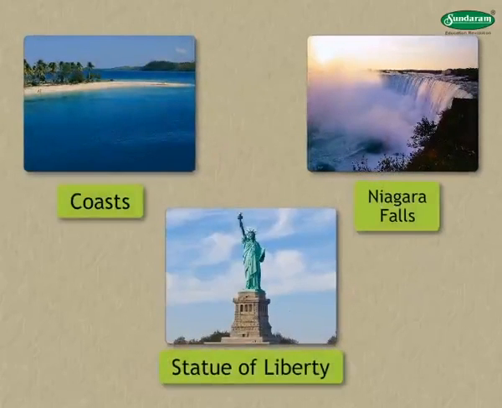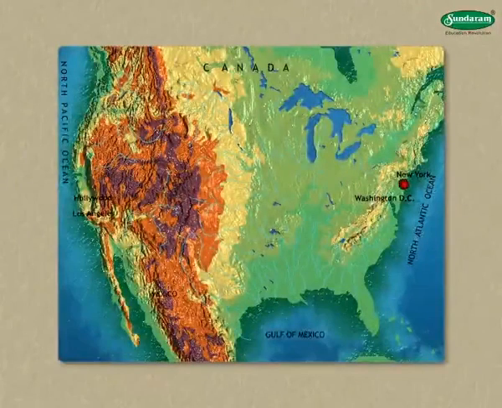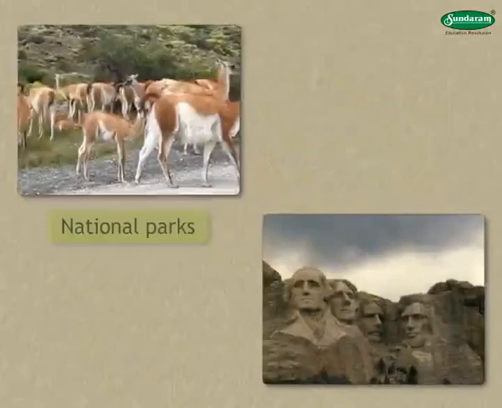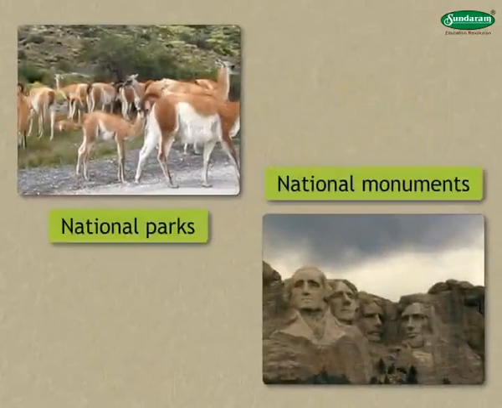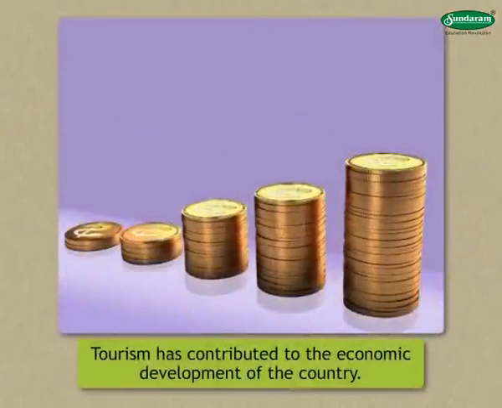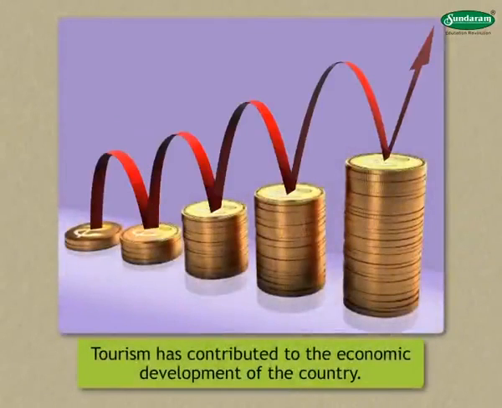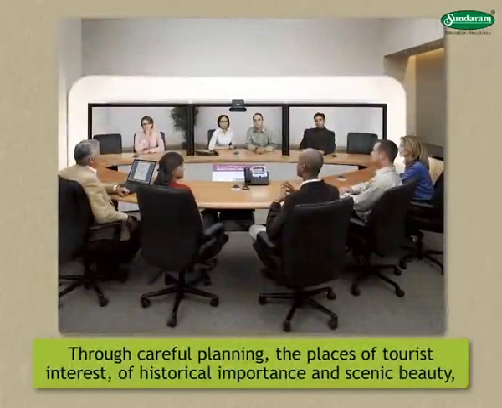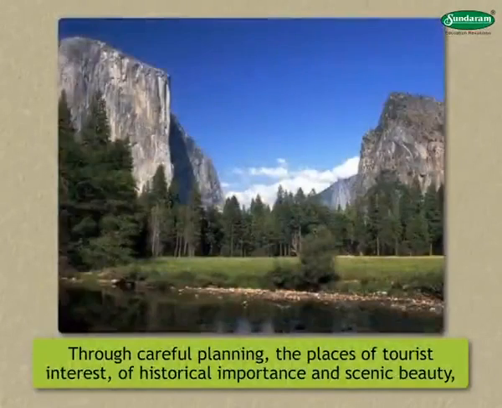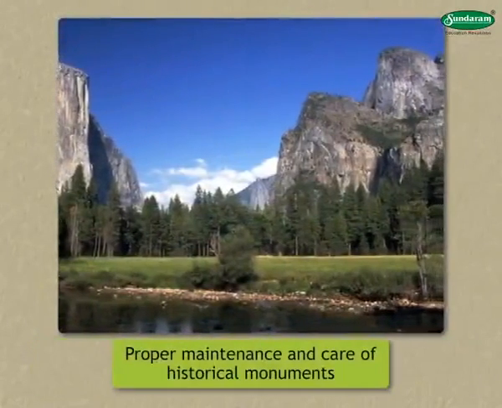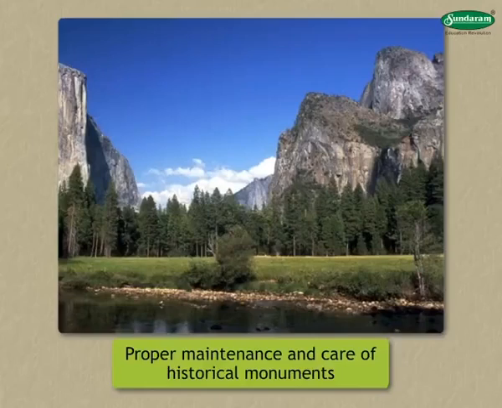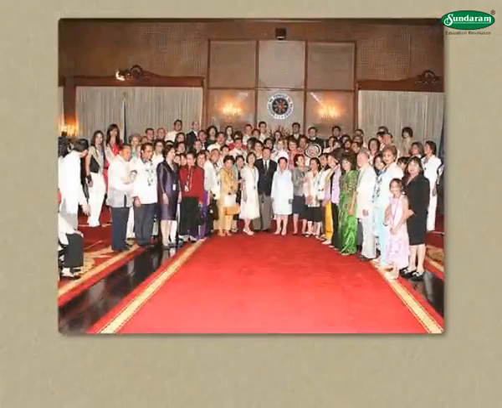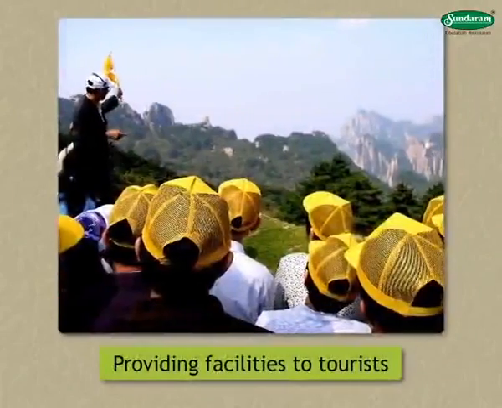Tourism. Every year, lakhs of people visit this country to see the charming and beautiful coasts, Niagara Falls, the Statue of Liberty, famous cities like New York, Los Angeles, Washington, D.C., Hollywood, and the national parks, national monuments, etc. Tourism has contributed to the economic development of the country. Through careful planning, the places of tourist interest, of historical importance and scenic beauty are properly maintained and cared for from the point of view of environment. The tourism department of the country is very particular in providing facilities to tourists.